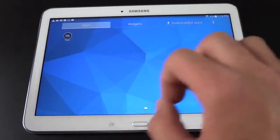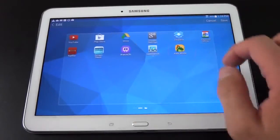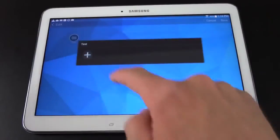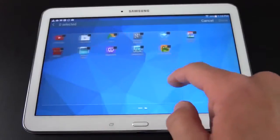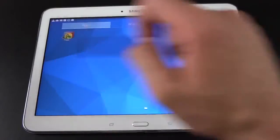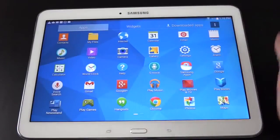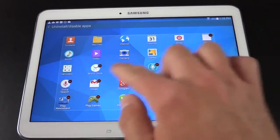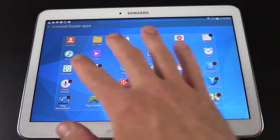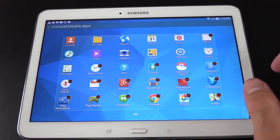To add items to a folder, go to edit in the app drawer. You can drag and drop apps into that folder, or go right to the folder and tap the plus button to select apps — for example, Netflix, WatchOn, and so on. Click done and you have a folder full of apps, which you can also drag to the home screen. In the app drawer settings, you can uninstall or disable specific apps; only certain ones are eligible. Some apps are permanent and can't be changed, others can be disabled or uninstalled. Most cannot be uninstalled — for example, the memo app can only be disabled, which hides it.